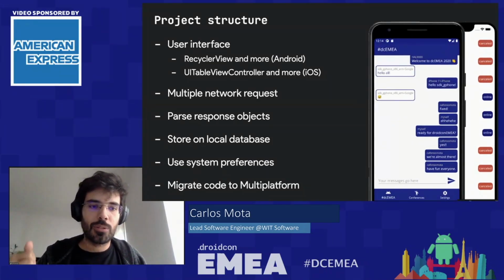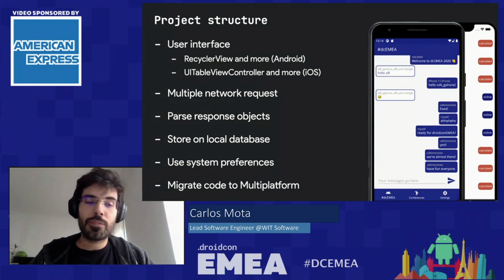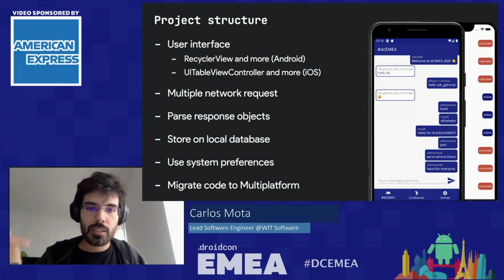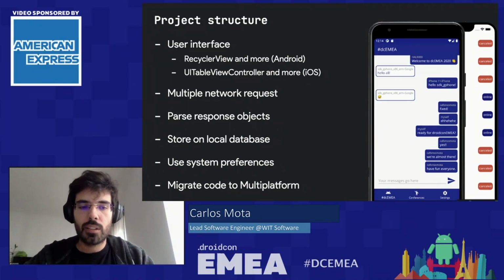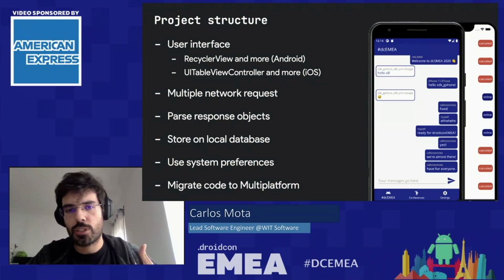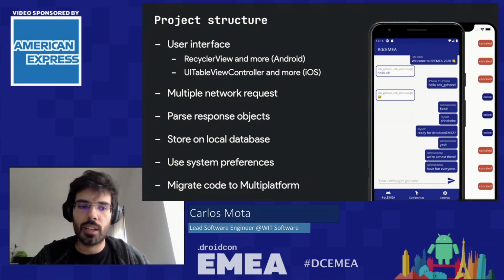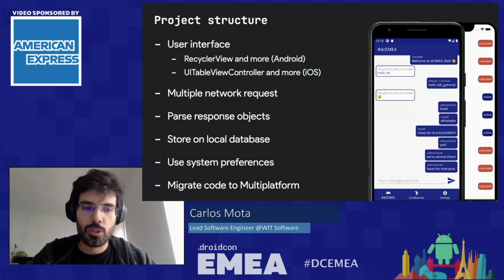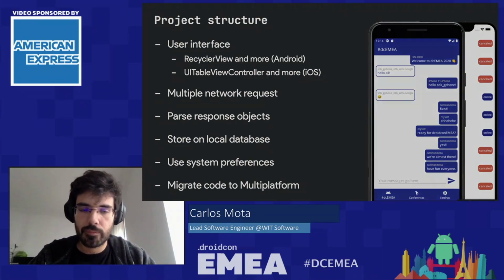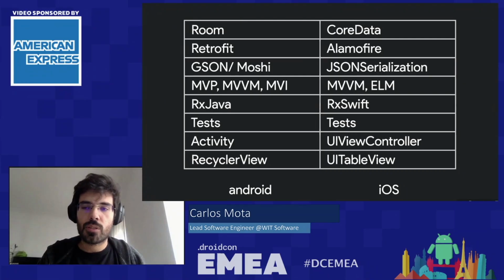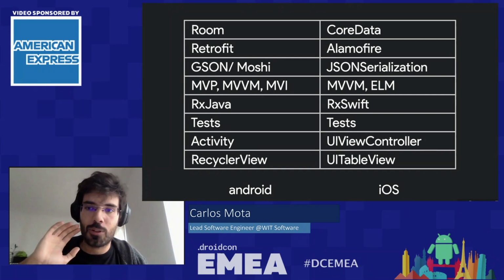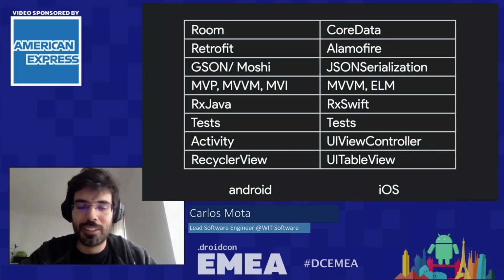Briefly, we've defined the user interface on Android and iOS, and we're going to make network requests, parse the responses, and store them locally. We're going to use system preferences, so SharedPreferences on Android and user defaults on iOS. Then we're going to have a small section just to show you how you can migrate code to multiplatform. Typically, on Android you would use Room for the database and Core Data for iOS. This is the biggest point we have to convince people of when developing for iOS: you can just read off Core Data and use SQLite.